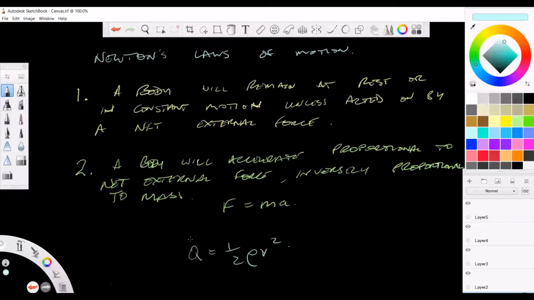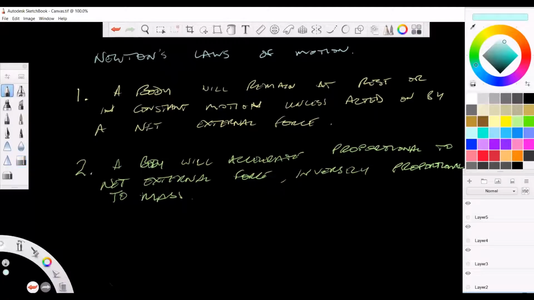So if the speed's increased, then we've accelerated, which means there must be a force on the air. Well, if there's a force on the air, there must be a pressure difference. And this is what I'm going to talk about a little more in the pressure side of things: in order to produce a change in speed, we must have a pressure difference. And that effectively is where Bernoulli's principle comes from. It's actually from Newton's second law.